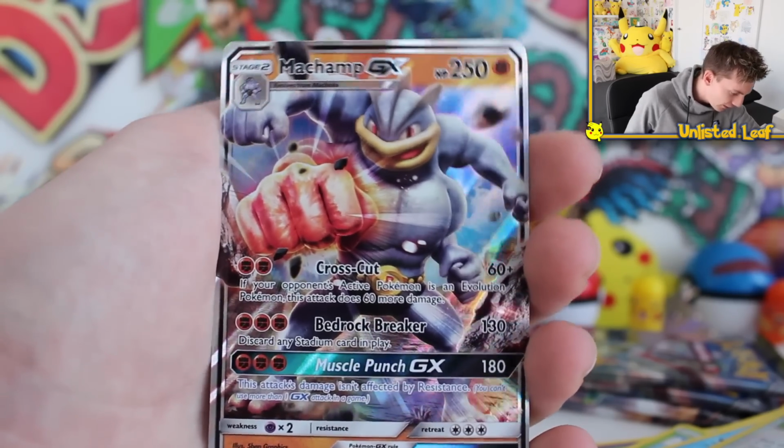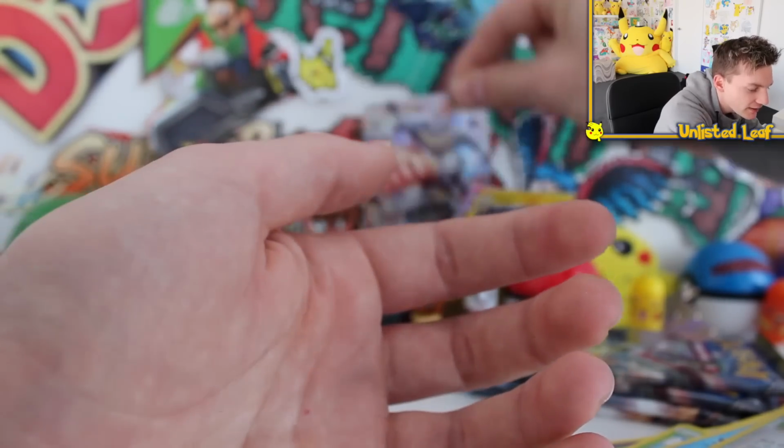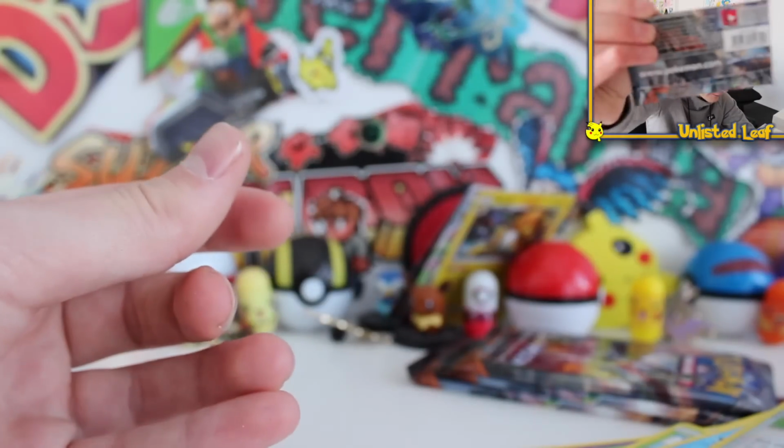All right, let's put this one in the back, though. Forearms. Gosh, that looks fantastic. All right, Machamp GX after the Gardevoir GX. Let's go for a triple banger. Everyone check it up. Blow it for me. Let's go.